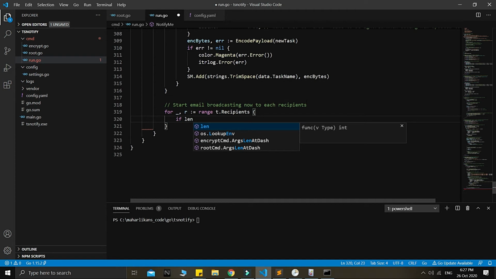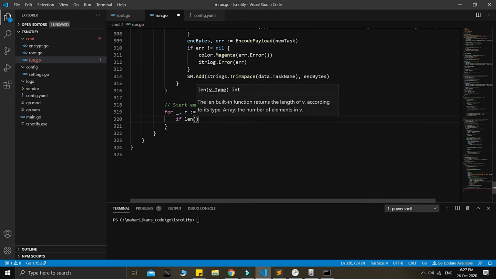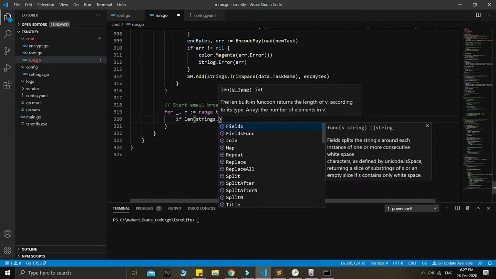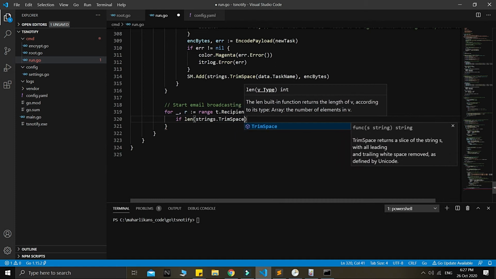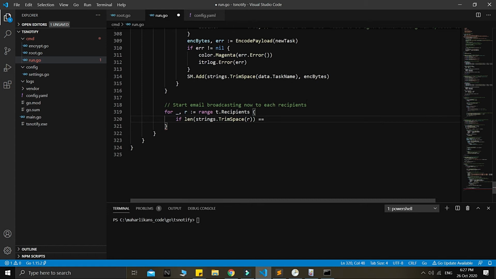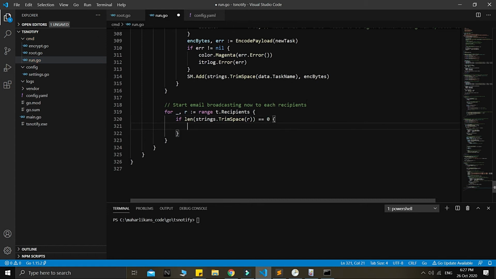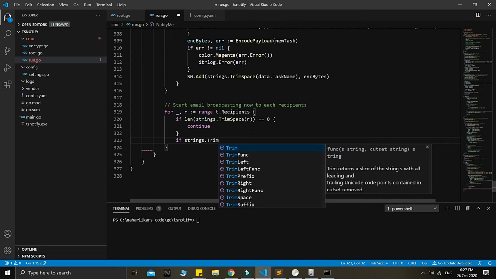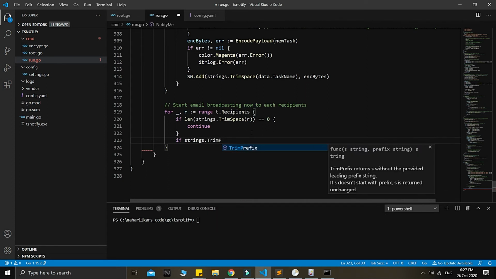So if len, and then strings.TrimSpace, and then the R exactly equals 0, we just skip if there are no recipients from the config.yaml file there, guys. So just continue, skip the looping. So strings.TrimSpace, if there is an item, there is information.